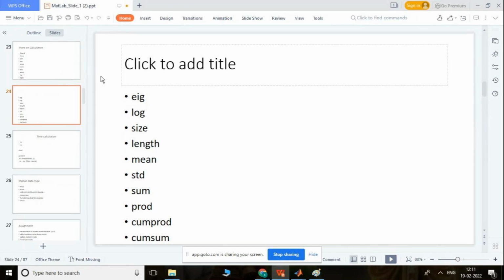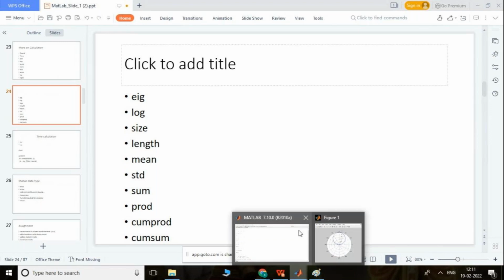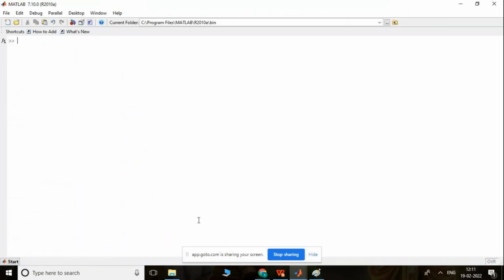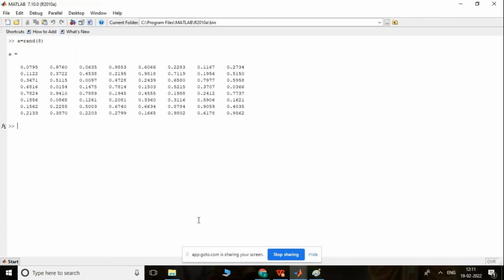For the size of a matrix, we can get size and length both, and mean, standard deviation, sum. So let's go with a matrix again. A equals, and in the brackets we write 8. If we want to check the size of a matrix, what do we need to write? size.